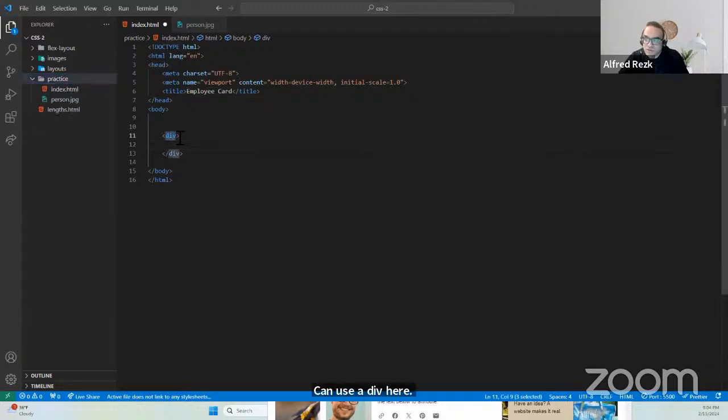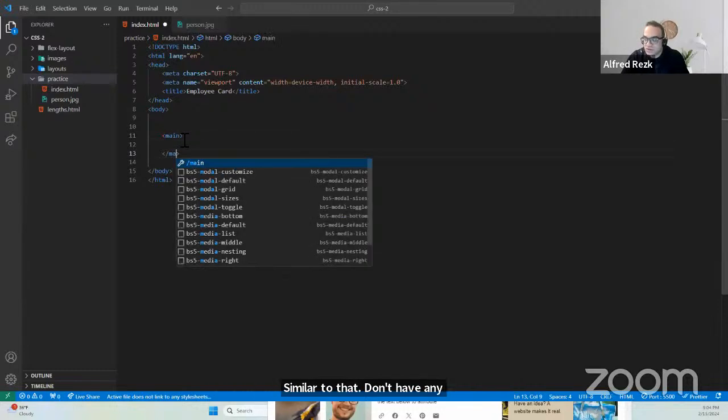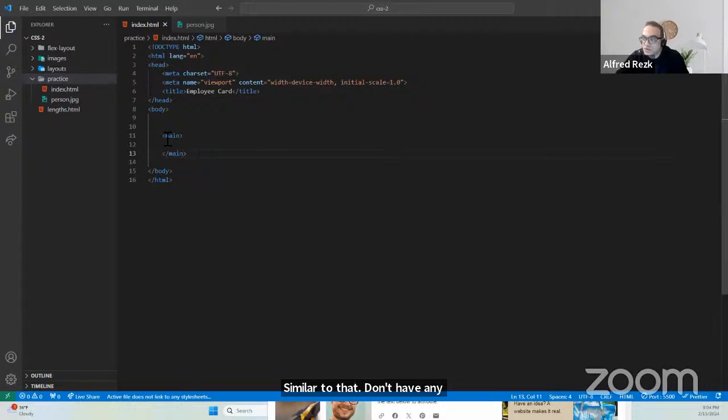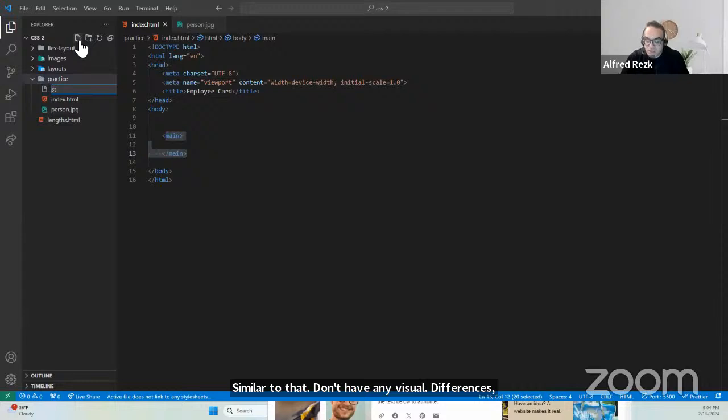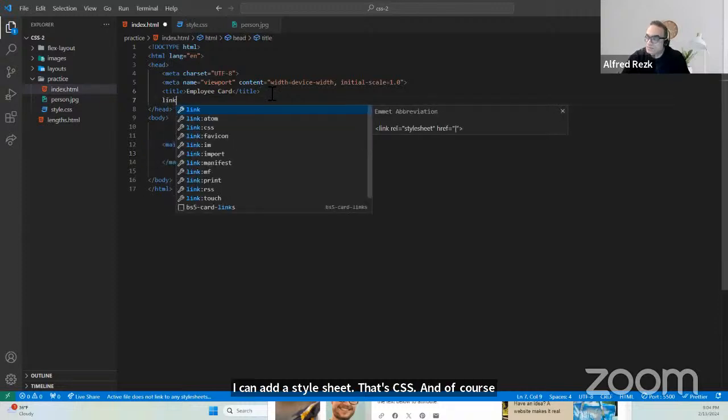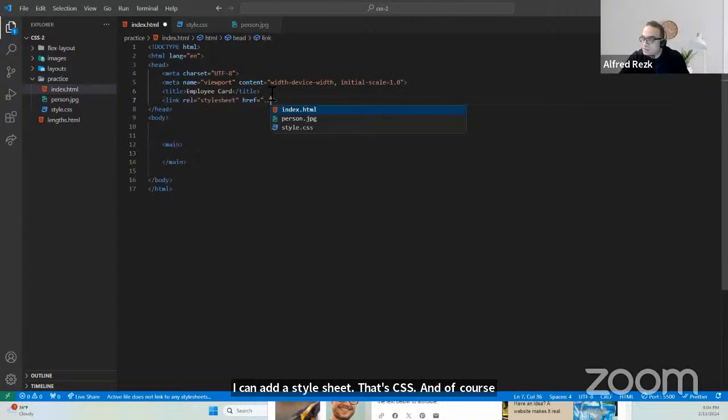Main is more descriptive, that this is the main tag in my page, similar to the div. It doesn't have any visual differences. It's primarily more descriptive. You describe your web page. I can add a style sheet.css, and of course, the style sheet, I have to link it here. I'm going to link my style sheet.